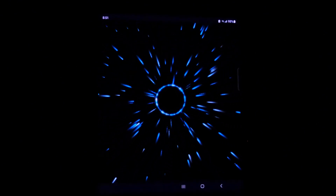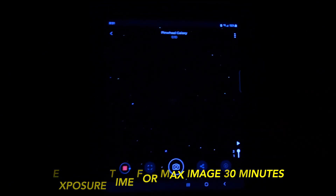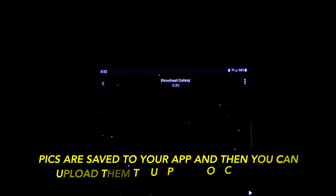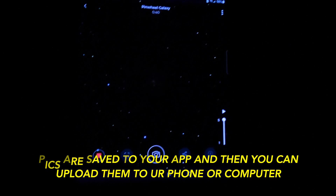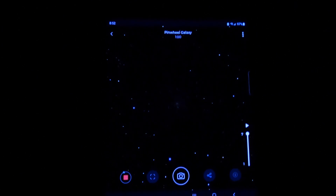Capturing starting — that means it's starting to capture the image. There's a surge right here which means it's going to start coming into focus. Over 30 minutes the image is going to start coming in clearer and clearer. These are raw pictures — I'm not going to do any enhancements. This is all straight out of the telescope. Every 10 seconds it's taking a photograph, and after 30 minutes you're going to see a very nice picture.